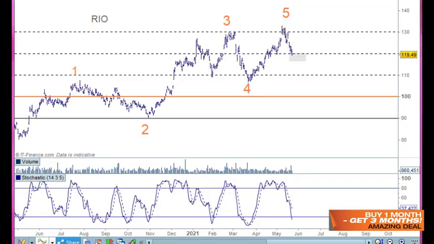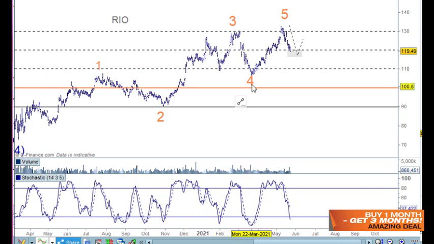And we just checked on Rio, didn't we? No, we didn't look at Rio. Rio also too, it will pull down a bit further here, then push up. I just don't know if this is the right count either, because this wave 4 comes really close to this section here. But anyway, we're going to get a bounce here. So this is why we can't short it. This is why we haven't shorted it over the last few days, because we need this leg down and all these resources to come down and find that low and then rally. And once that rally's in place, it might still continue to go up at that point. We just need to check it out.